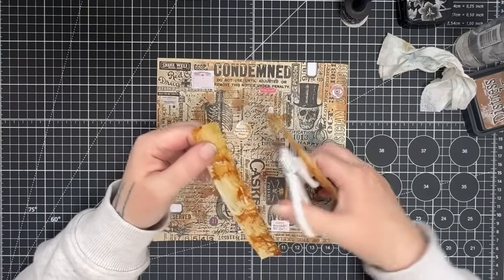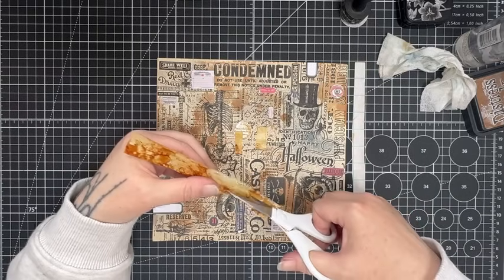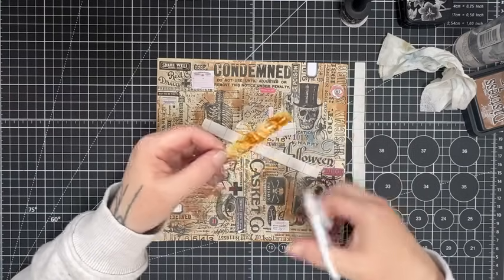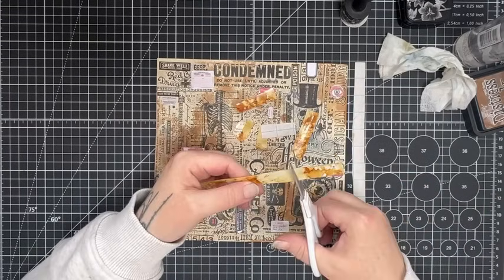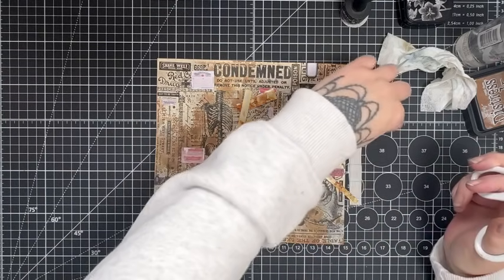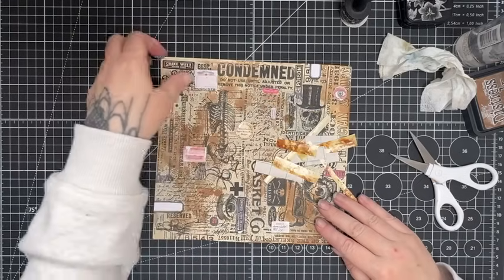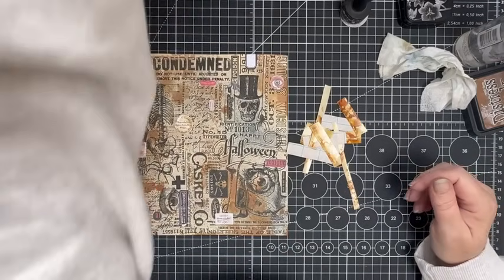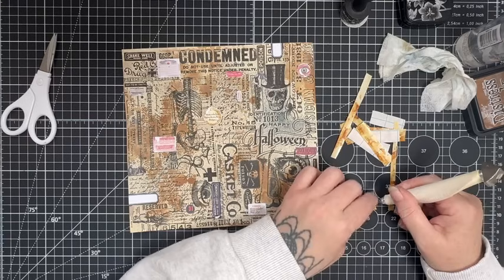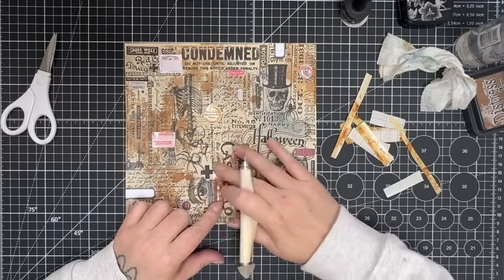And then I'm just going to randomly cut some pieces. All different sizes. And thicknesses. Perfect. I'm just going to put them aside. And then I'm going to get my pokey tool. And I'm going to start. I love this stuff. Just start sticking it over where the ephemera is.